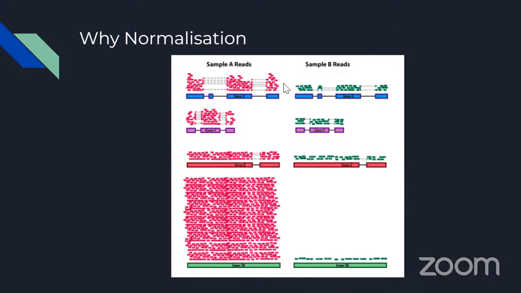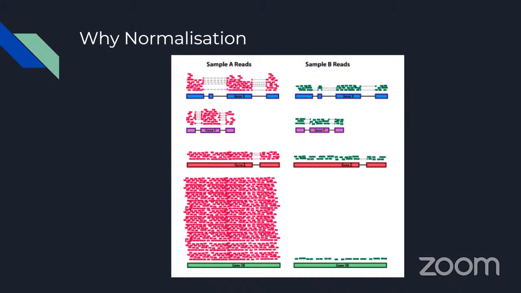But we cannot only divide by the total number of reads, because if you want to compare gene X and gene Y within the same sample A, then the length of the gene also matters. This should be taken into account. This gene X seems to be significantly larger than gene Y, so it would give a lot more counts than gene Y. So normalization also has to account for the gene length.